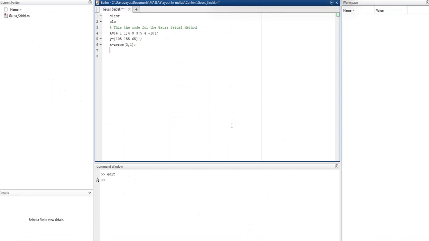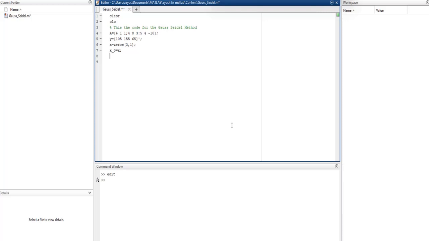Now I will assign this x initial value to another variable. That's how I can use this other variable to find the error. Okay.